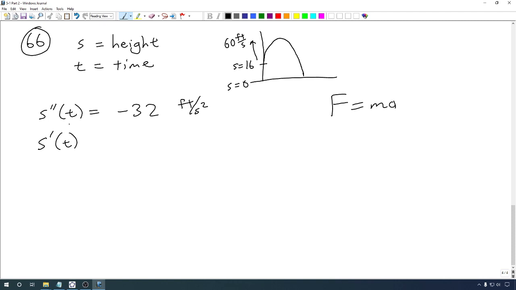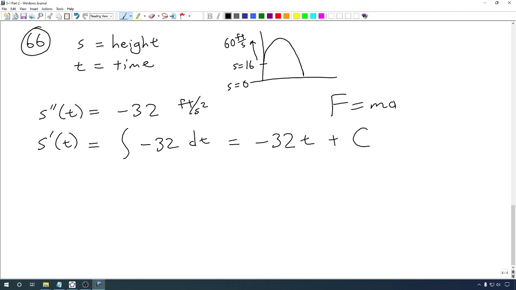Integrating it once to change it from the second derivative to the first derivative. Remember, the first derivative is our velocity. This is the integral of negative 32. We're going to ignore the units here. The integral of negative 32, well, we're integrating a constant. So we just get to introduce, well, not an x, because we're integrating with respect to t and not x. So it'll be a negative 32t plus some constant.